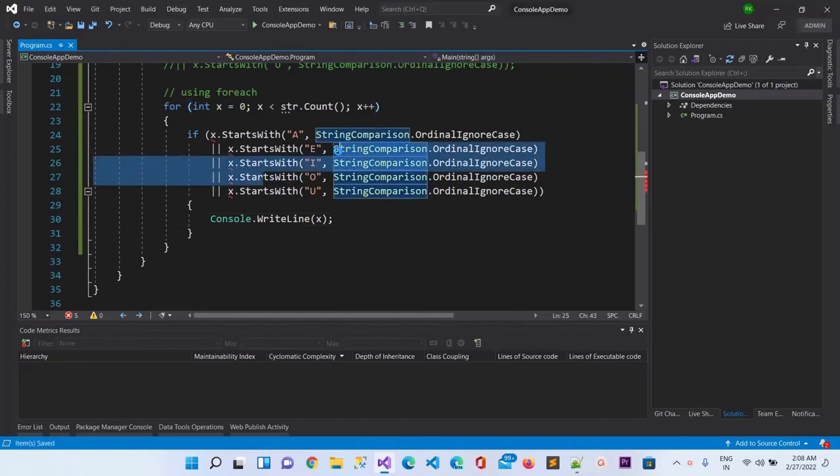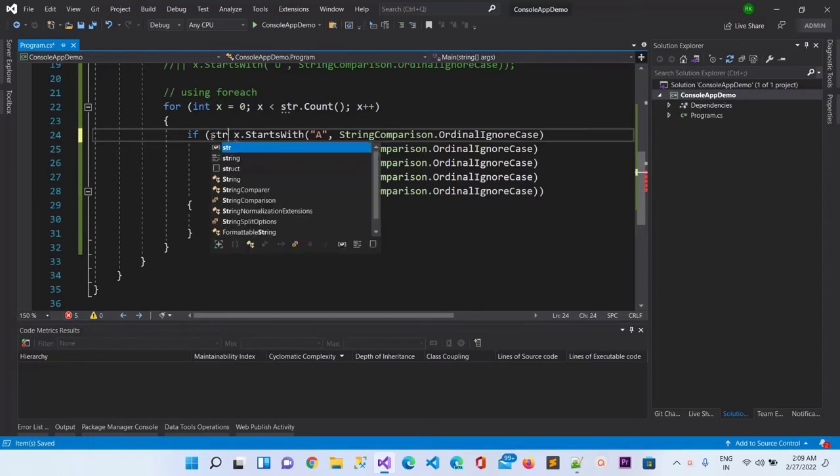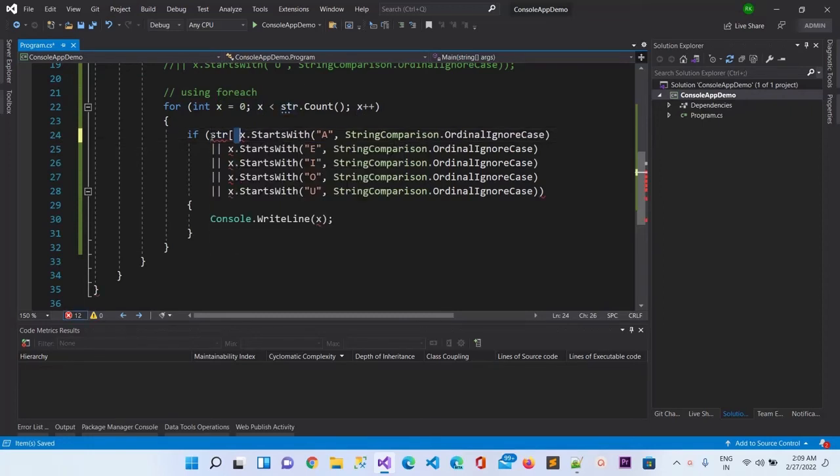And here, in place of x, I can put str of x.